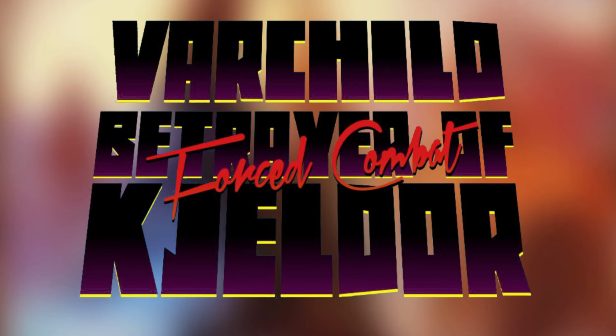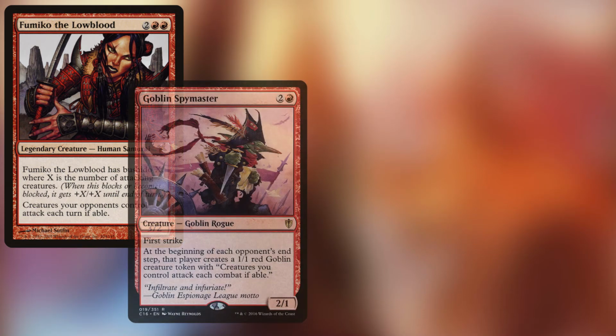But since all of the friends you're giving to your opponents can't attack you, and because of Varchild's text, it does lessen the downside. Firstly, I run Fumiko the Lowblood, who works in 2 parts to force our opponents to attack, but also gets buffed when she blocks. I also run Goblin Spymaster, which is a little slower than Fumiko, but again only forces your opponents to attack.